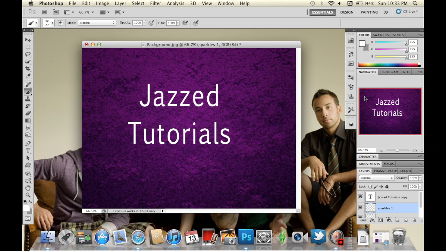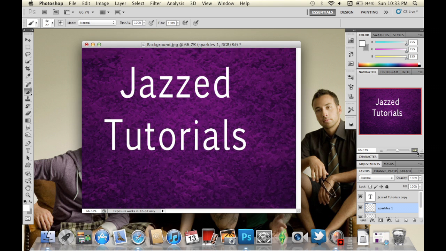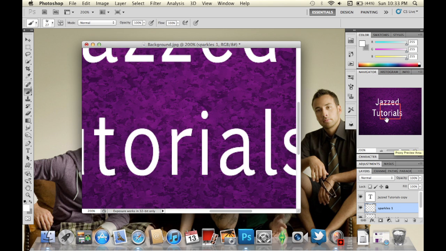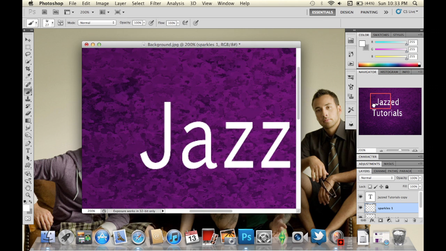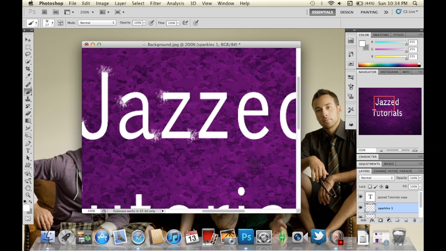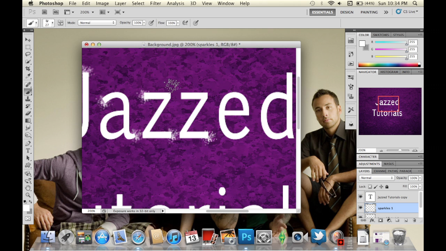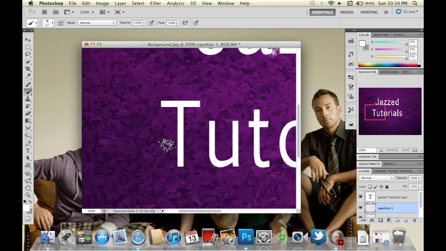Okay? Alright, now, you're going to need to zoom in quite a bit for this, just so you can see this. I'm zooming in a little bit here. And just place your sparkles like I'm showing you here, on the top of each of the letters. For example, on the O, you won't put a sparkle there because there's no real ending to it. And so, just continue.